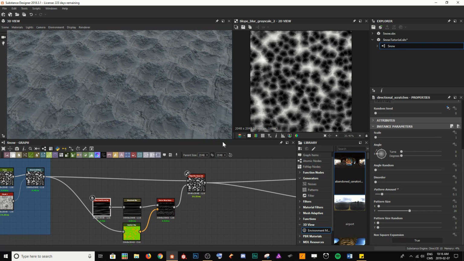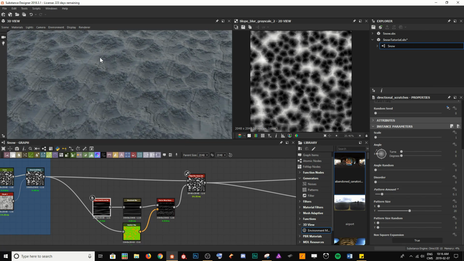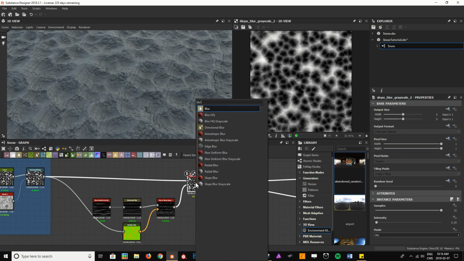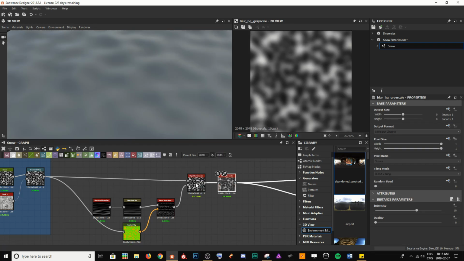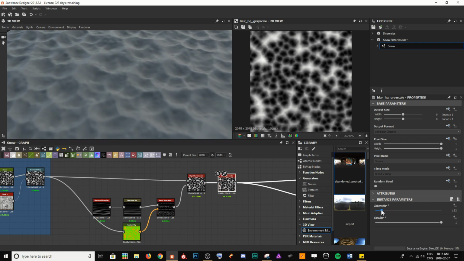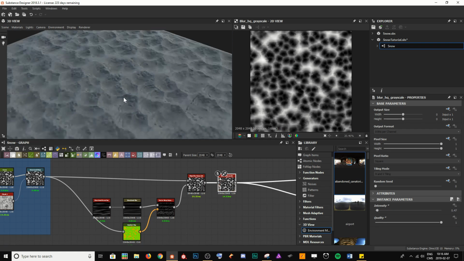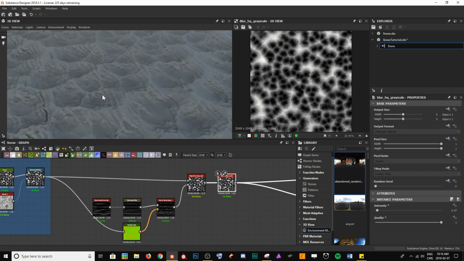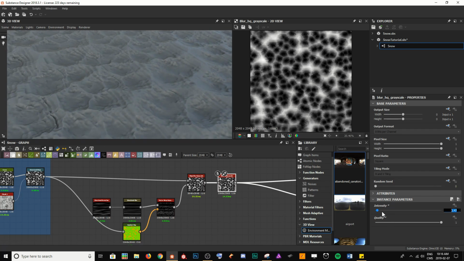So once we've got this to a nice baseline that we like, we're just going to run this through a blur high quality grayscale. And we're just going to blur everything down, bring up the quality and bring the intensity down, just so that we can get a little bit softer of a feel to it.